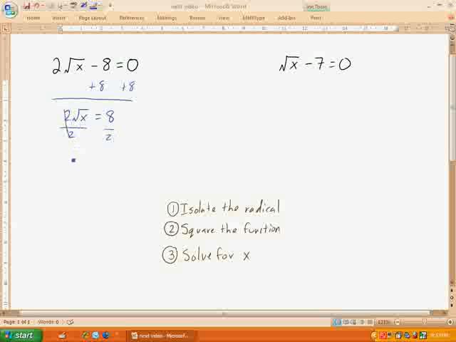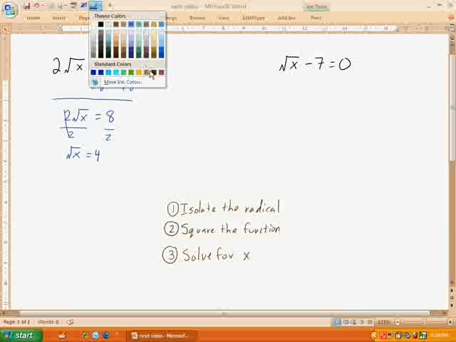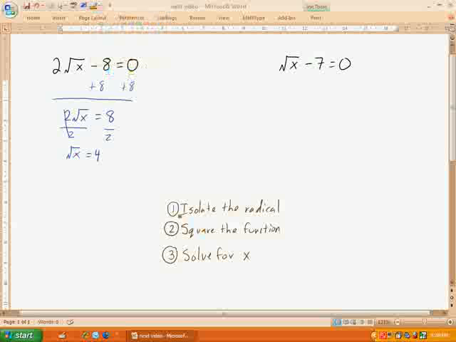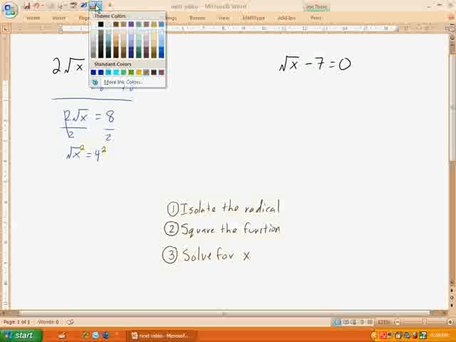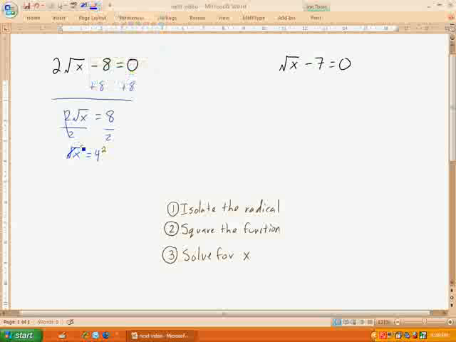So we divide both sides by 2. And I get that the square root of x is equal to 8 divided by 2, which is 4. Now from this point, all I have to do is get rid of the radical. I've got the radical isolated. It's the only thing on this side. And so I'm going to square it. Now the reason I square it is because square is the inverse of or the opposite of the square root. And so when I do that, the square and the square root cancel each other out. And I'm left with x equals 4 squared or 16. And so that's the answer to my first problem there.